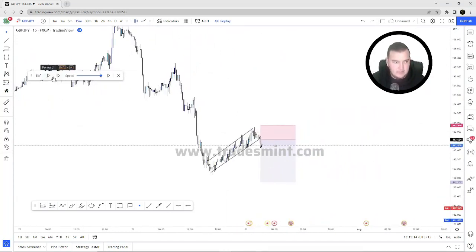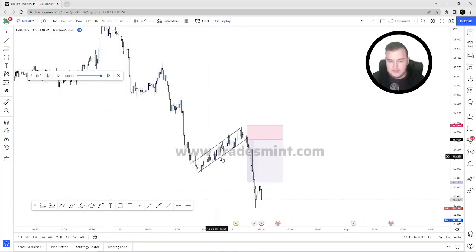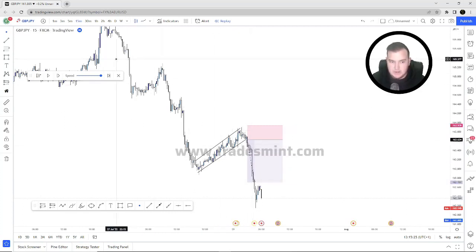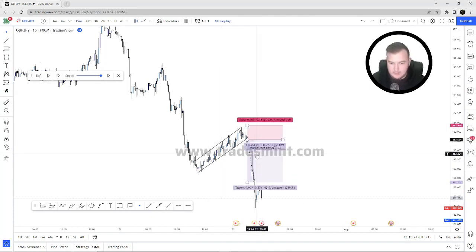I'm just going to speed this up. And you can see just like that, by identifying that channel, on the break of that channel, we have now hit TP, right? And that is literally just me using impulse and correction theory to apply this. In future stage, we will go into a lot more depth of how to trade impulse and corrective using other confirmations to enter a trade, but that is the pure basics of an impulse and a correction.